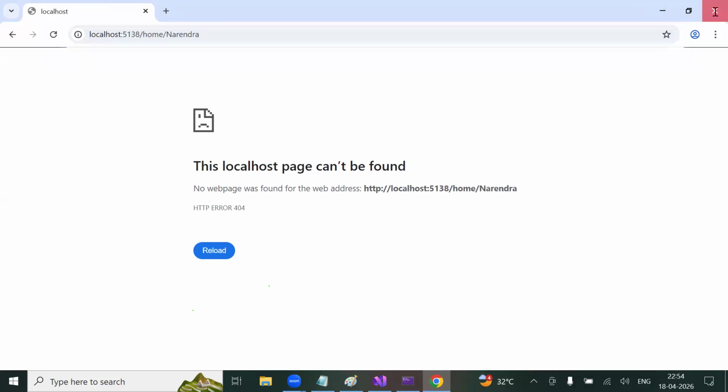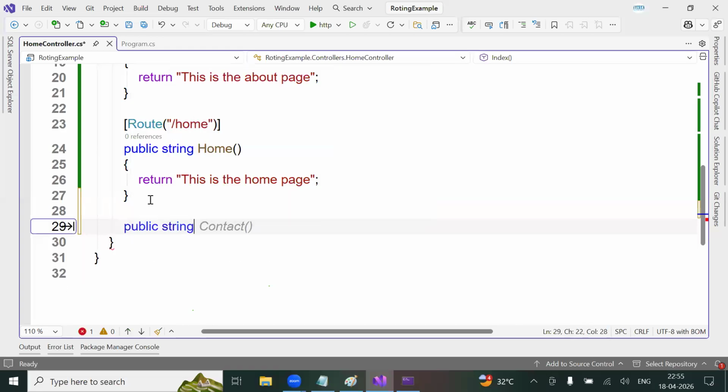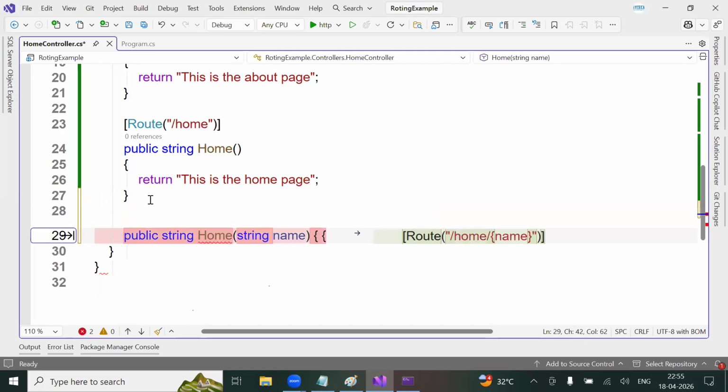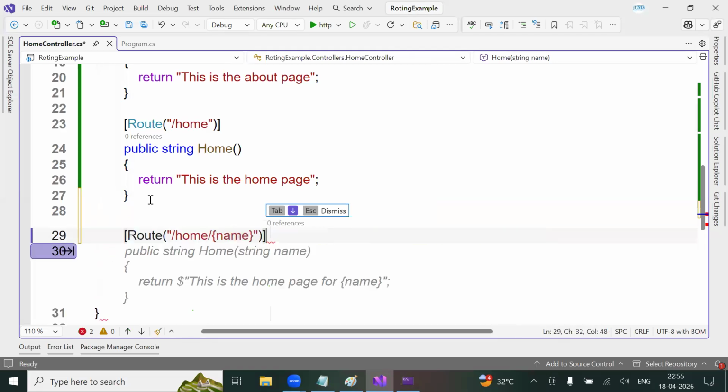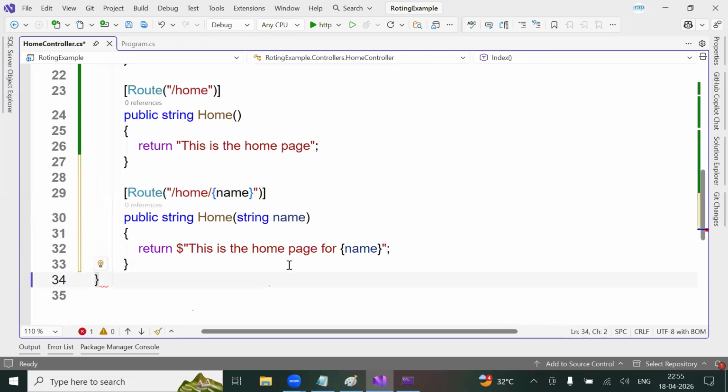So what I will do here, I create one more public string home with string name. All action methods should be public only, right? Because it is always a public method. A private method, if required, we can create without a route attribute.